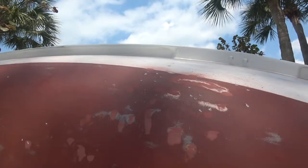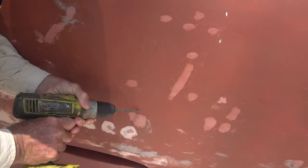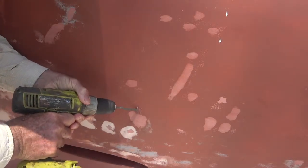But you'll see down lower that you start to see some cracks, like right here. This is where the paint's cracking. Probably not a big problem, but if we etch it and fill it, that's going to take care of any problem there. So I'll just take this and walk right up that crack.